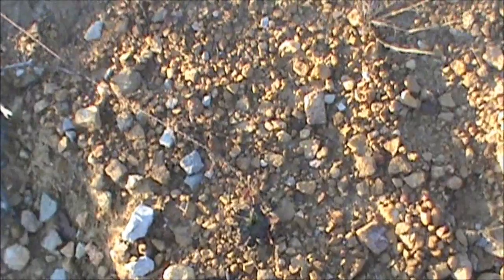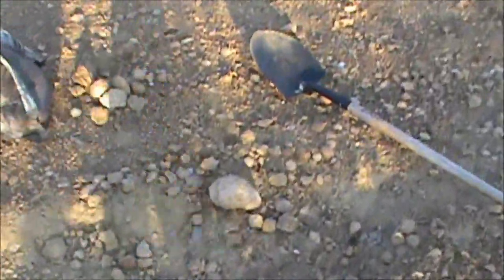Nice out here, perfect temperature. Don't really know what to say. I guess I'll just find some for some footage. Here's one. Not been cracked yet. Some of them are okay. Some of them are just huge chunks of quartz like this. I still like it. You can see right there. It's just quartz, but it's okay. It's sort of cool.